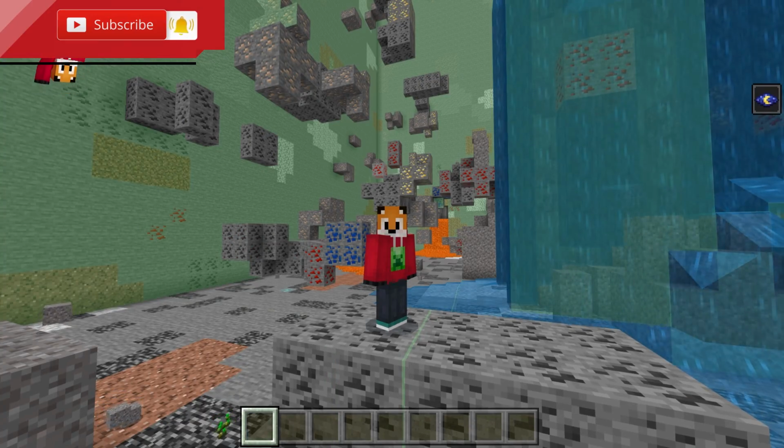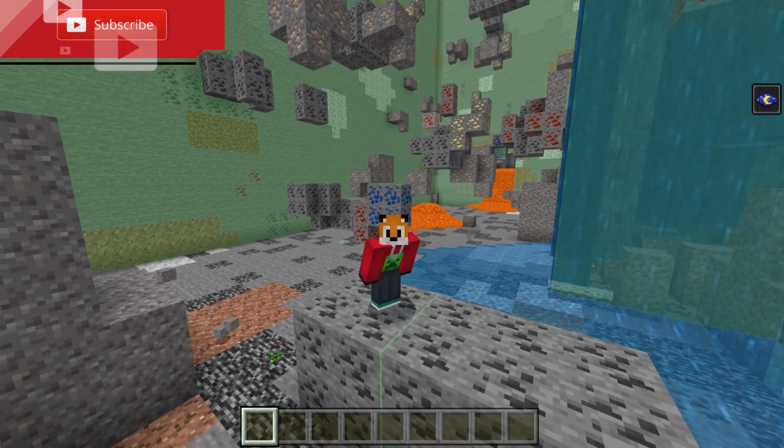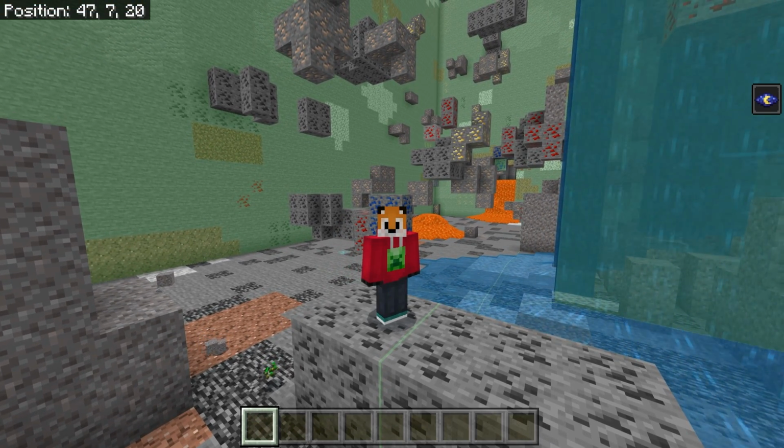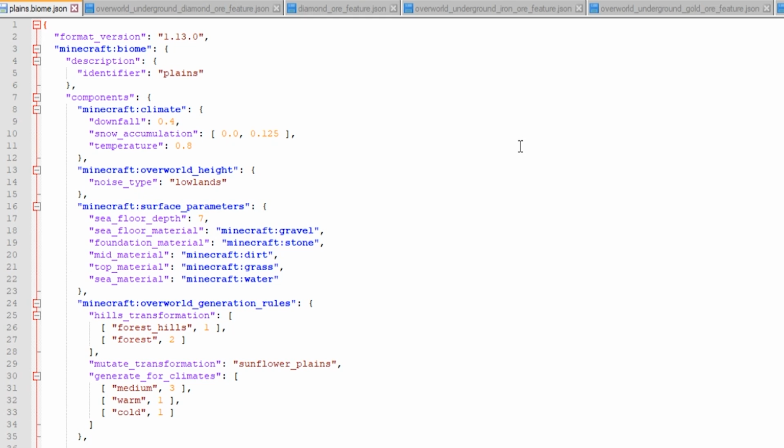However, I've been doing a little bit of digging into the code of the game and I found something minorly interesting. Looking at these code files that we can actually get from the game, these are in the definitions folder, and in the biomes section we have these. This is for the plains biome, and it tells you how much rainfall it should have, the climate, the snow accumulation, the temperature of that biome, what type of height system it should have, what the seafloor depth is at, and all those sorts of things.